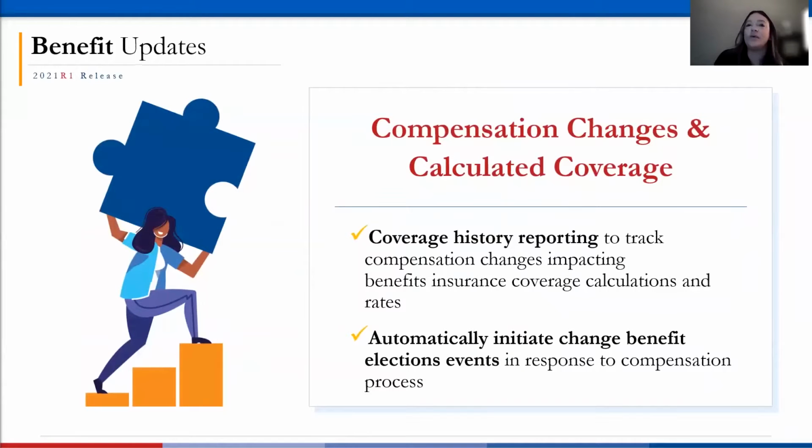A great change that Workday made in the R1 release for this year was to add a benefit change step to the compensation BPs. There's 4 BPs that you're now able to add a benefit change step to, which will calculate the coverage history for your employees. I'm going to show you a quick demo of what this looks like.